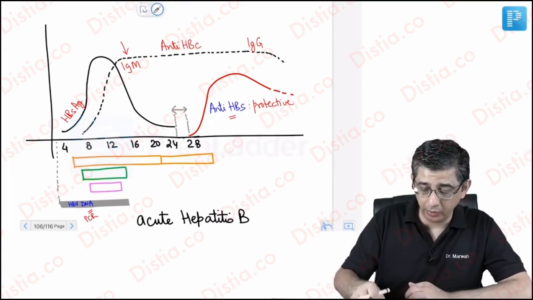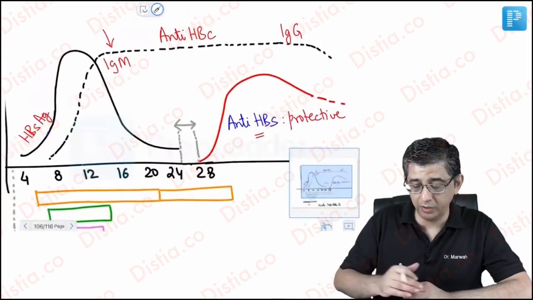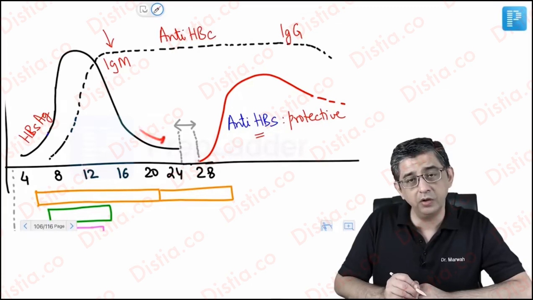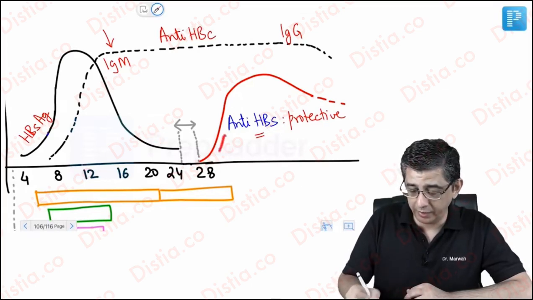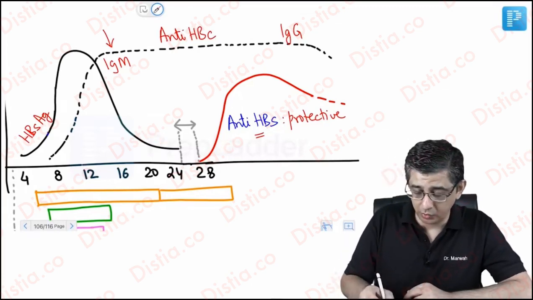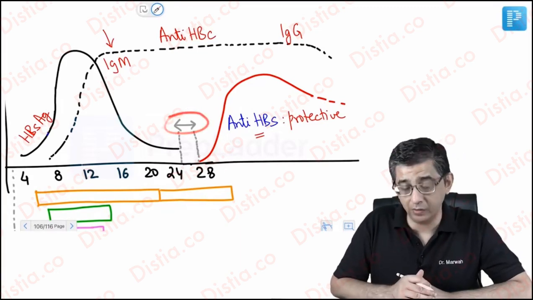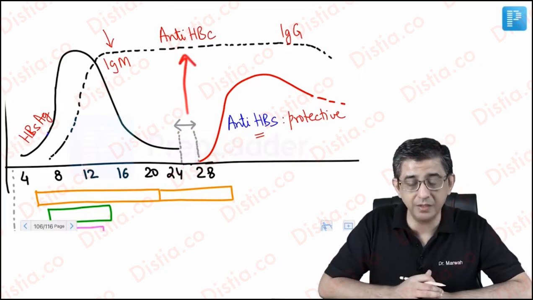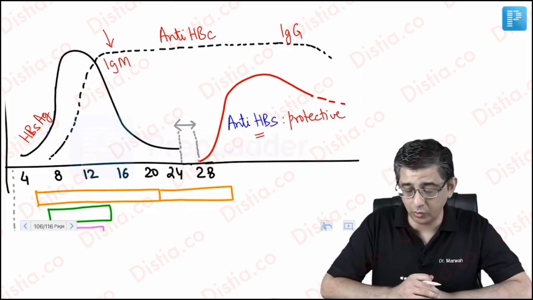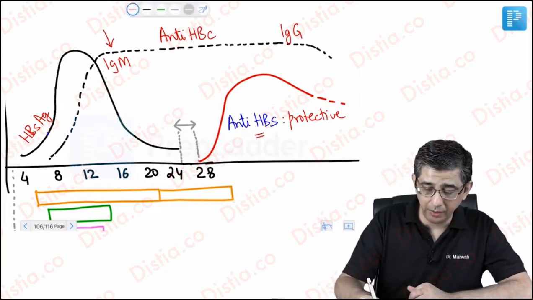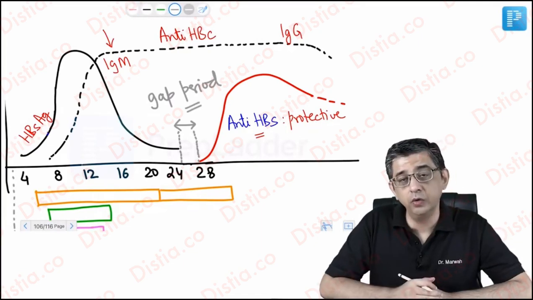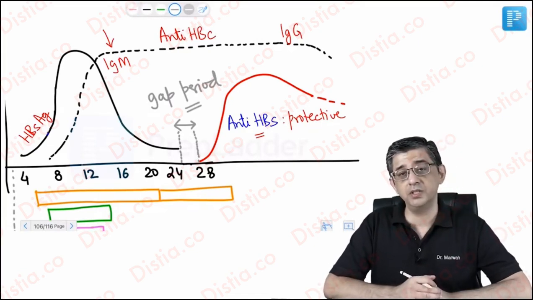I would now like to point out this particular area, which I have zoomed in for your convenience, where you can notice that surface antigen is on the verge of disappearing and the protective antibody titers are definitely rising. So there is some period in between, at this particular junction, when only one thing is present in the blood, that is the IgM class of antibody to the core antigen. What I am currently marking before you is called the gap period. This is itself an MCQ. Gap period would be characterized by the presence of which antibody?